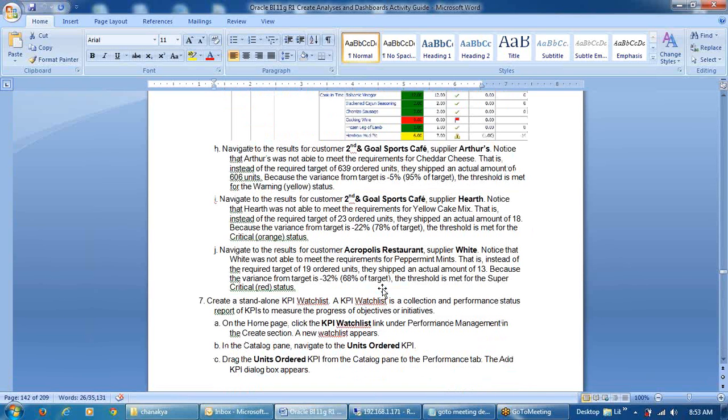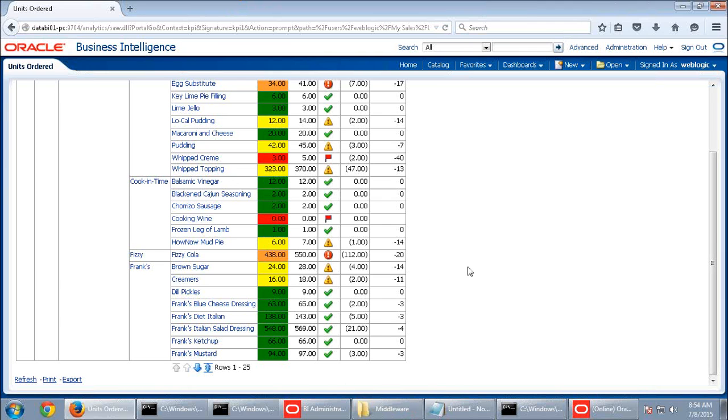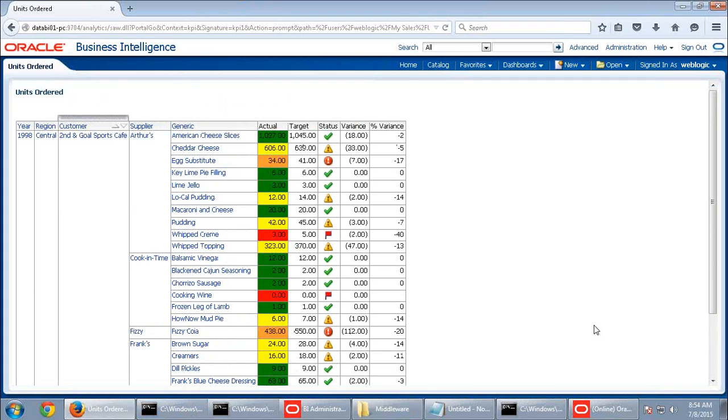Pratap, one question. We have 100 reports. Will we be making 100 KPIs, or can we share a KPI among different reports also? What do you mean? I'm saying we made this KPI for one specific report, or are we taking some parameters? We are not doing this for one specific report. Generally, this acts like a new analysis, right? With respect to your KPI watch list, all the dimension columns you can pull again and you can observe the KPI data. So it is acting as an independent report, in a sort of way. Correct, it acts as an independent analysis itself.